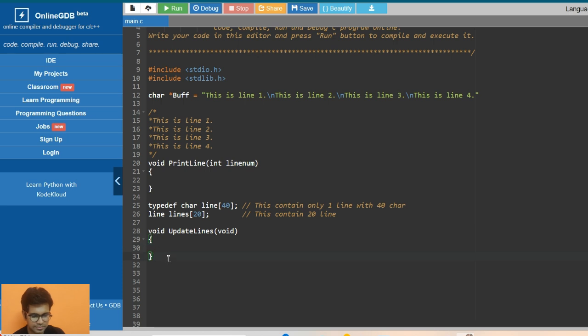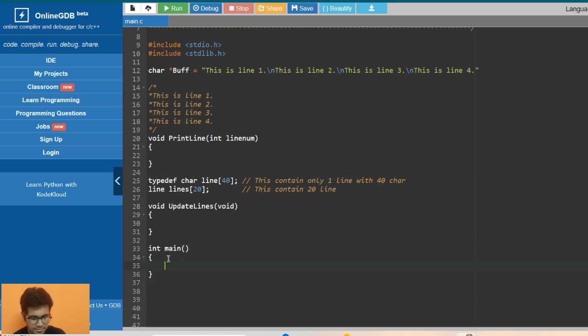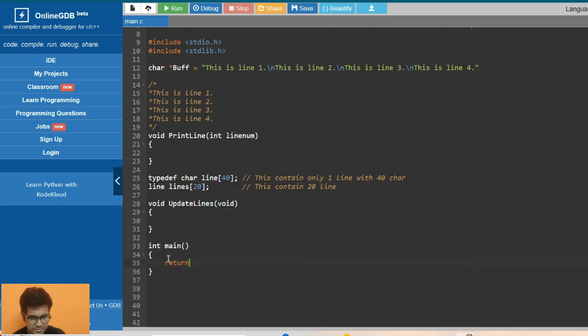So we will write that function. Now in main we say int main, return 0 and printf, so something we will print, that's it. So now let's write the function.